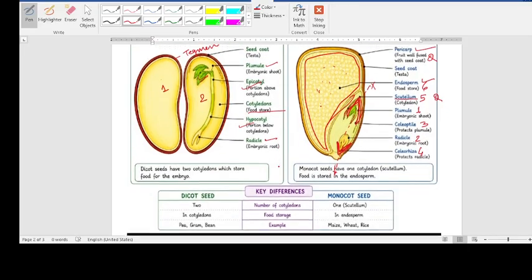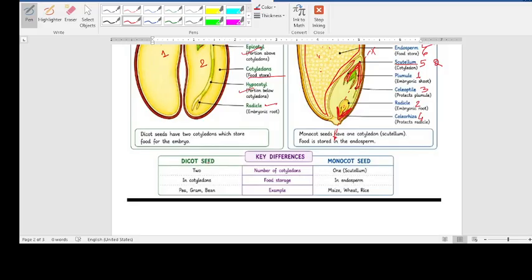And if differences are asked, you can easily write that they have two cotyledons in a dicot seed, and one in a monocot seed. Here examples are given: pea, gram, bean, all the pulses you remember, and here examples are wheat and rice. Any other example, or you can say any other point, can you add over here? Let's see. Scutellum is not there, like leave aside scutellum, you have written here. You can go with the coleoptile and coleorhiza. Coleoptile and coleorhiza are present in the case of monocot seed, which are absent in the case of dicot seed.